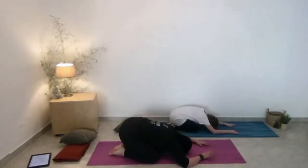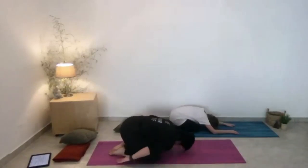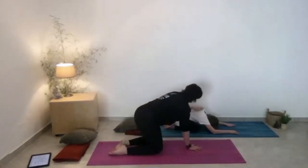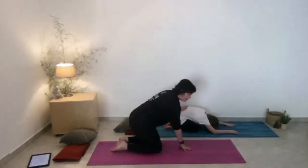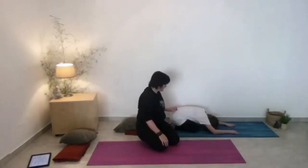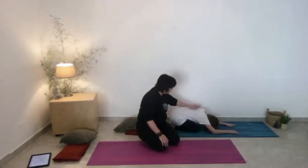You can take your hands wherever you want in child's pose. They can stay in front of you, you can bring them beside you, or if you want to rest your forehead on your hands, sometimes that feels really good. But take some deep breaths in child's pose. When you breathe in, your spine is still getting longer. So when you take a deep breath in, you're going to grow longer through the spine, right? And then when you exhale, you're going to let everything rest down towards the floor a little bit.